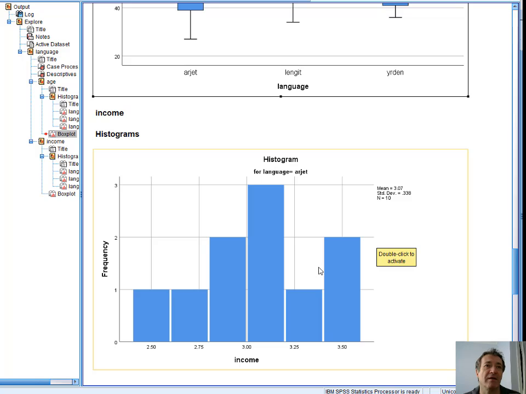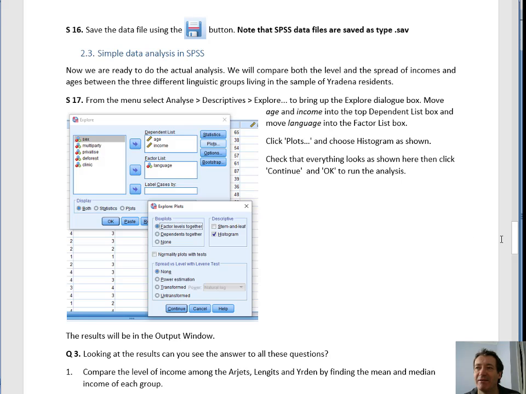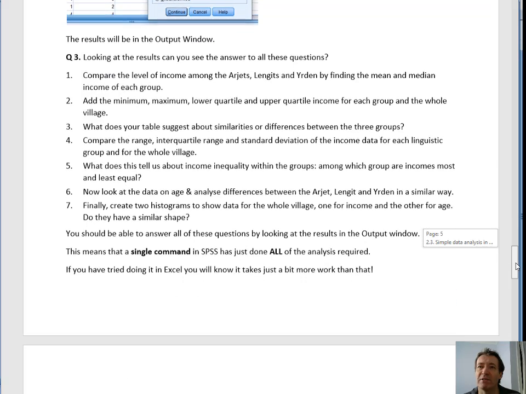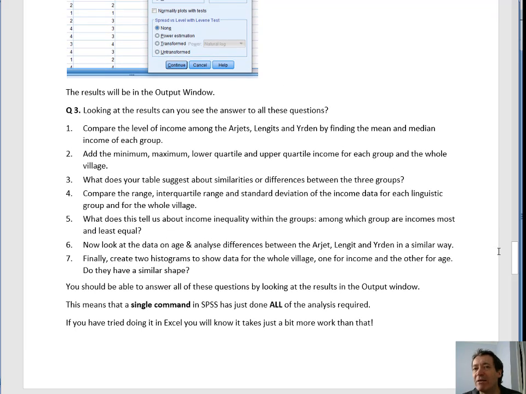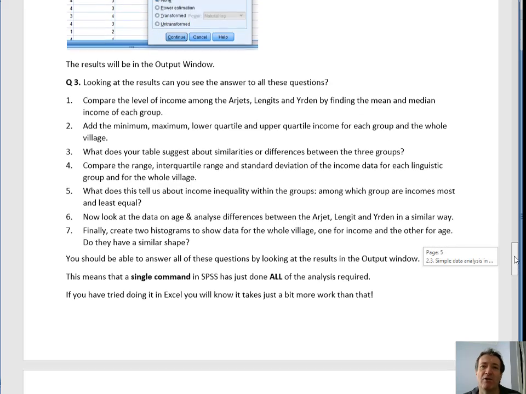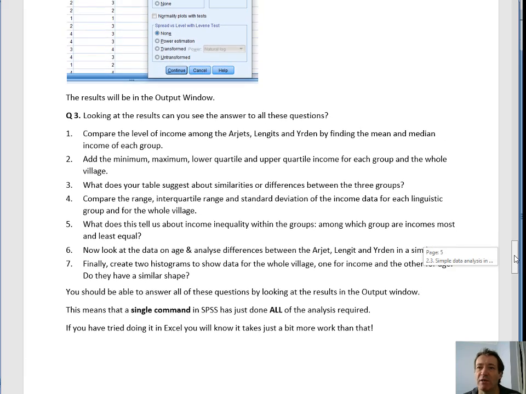Let's get the instructions back. All of that stuff just done with that one single command. So a slight downside of SPSS, you have to fiddle around to get the data in there in nice form compared to Excel. But once it's in there, just clicks and you can do amazing amounts of stuff with far less effort, no entering formulas. So I think it will cut down a lot of the work and help you to produce better results if you can get used to the program.